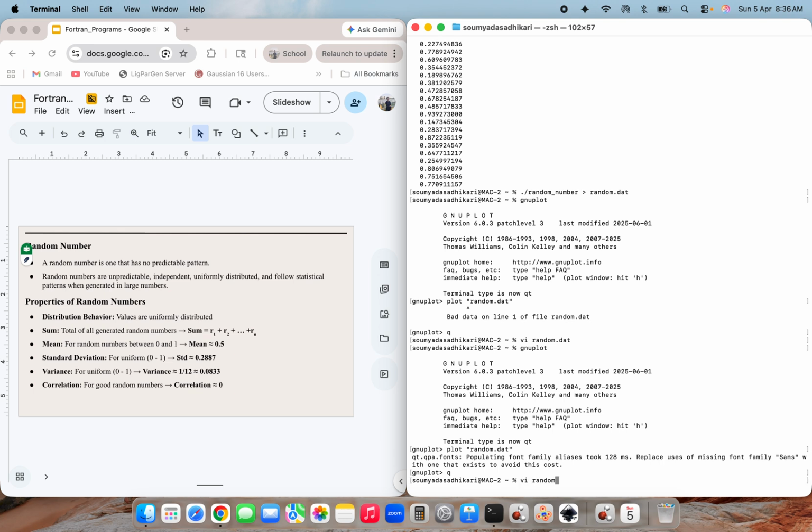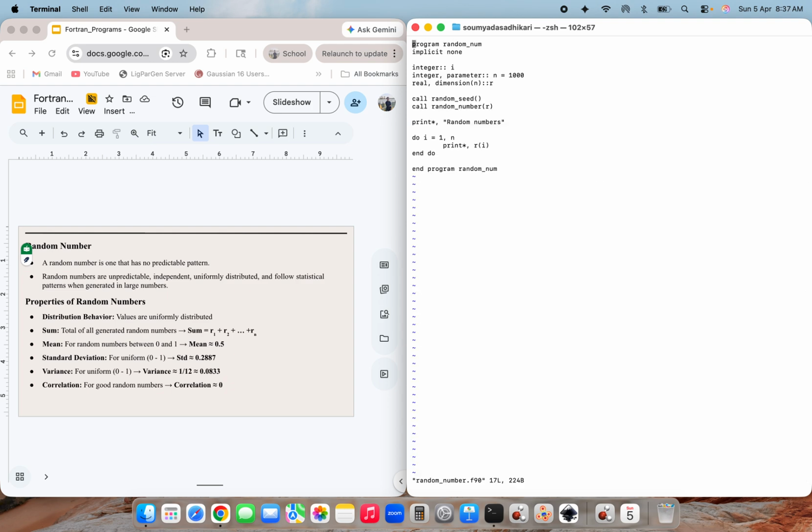So let's go again to the code, and here we can simply write one statement at the end, like we want to print the minimum and maximum value. Suppose here I am going to print our minimum value, and for that we are going to use an inbuilt function in Fortran, that is minval of r.